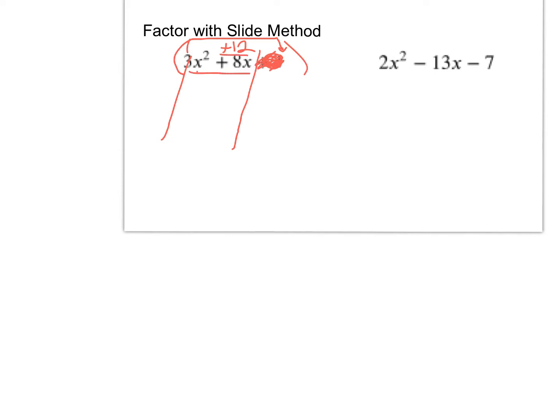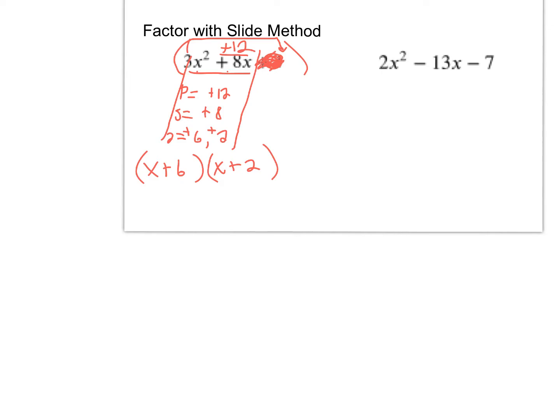We're going to do our mini PS2. So again, our product is going to be what we just multiplied. So the positive 12. The sum is going to be positive 8 right here. So the two numbers that multiply to 12 but add to 8 are 6 and 2. 6, 2, and both are going to be positive. Okay. So we put up our parentheses. Okay, so we're going to have our x plus 6, x plus 2, like so.